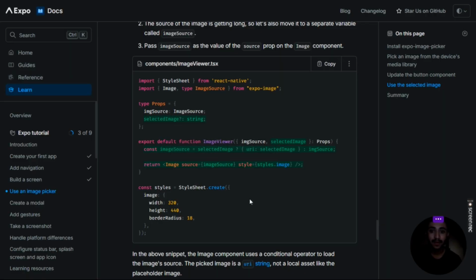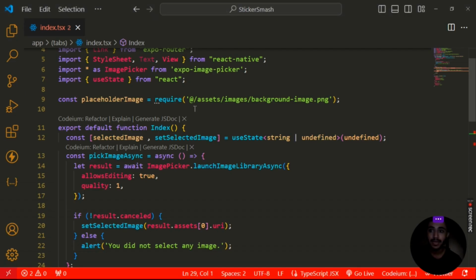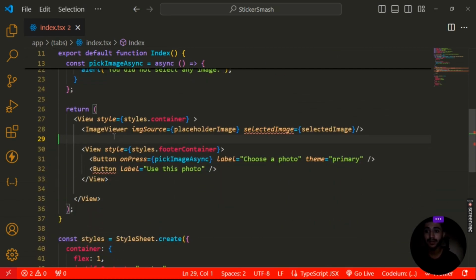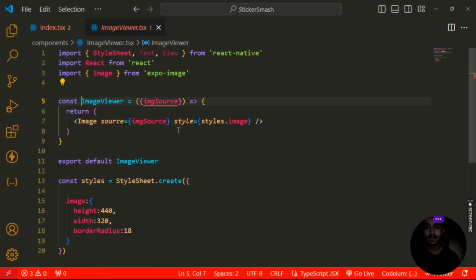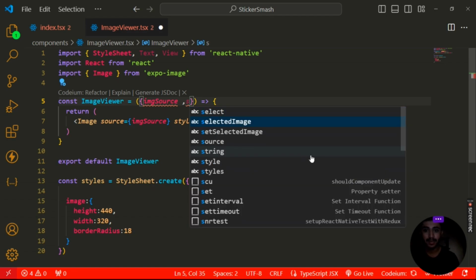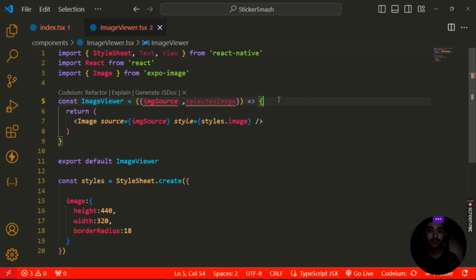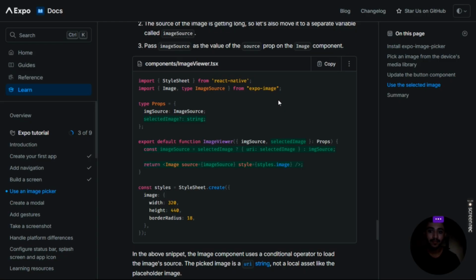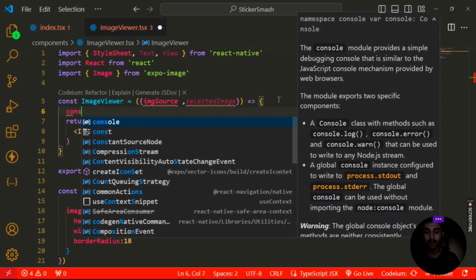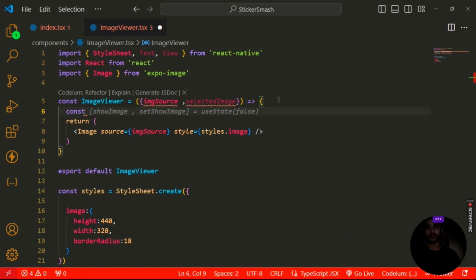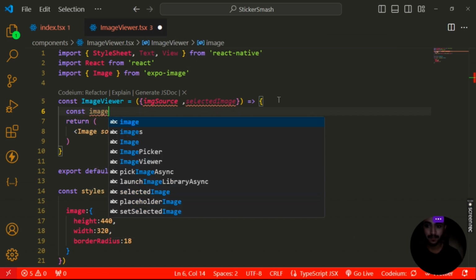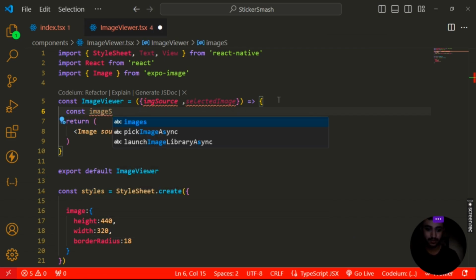So now we need another prop inside our image viewer component, and here what we need is the selectedImage prop, and we need a variable, which will be const imageSource.